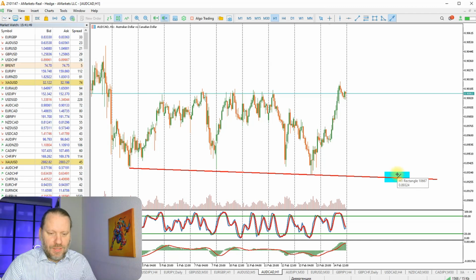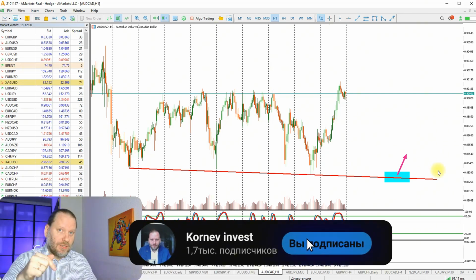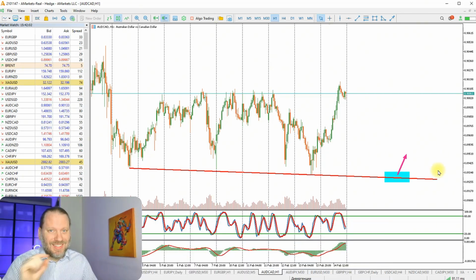This currency pair can also be traded manually. Let's take a look at the signals here. The first thing that catches your eye is the support line. It's slightly downward. That weakens it a little bit as a signal, but it's there nonetheless. And if the price returns to the support line, you can buy from it and capitalize on the upside. You can set an alert so you don't miss this signal.